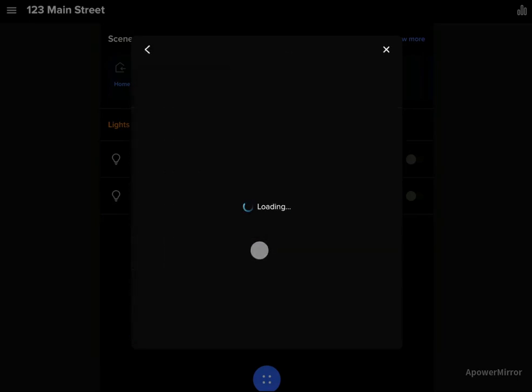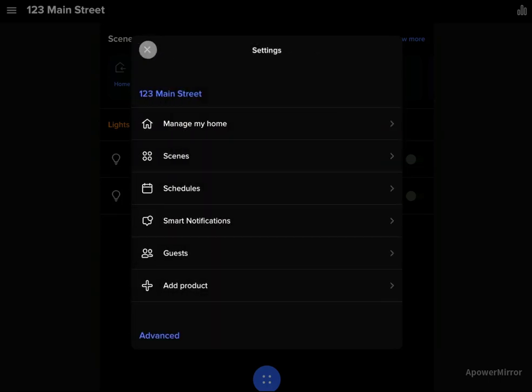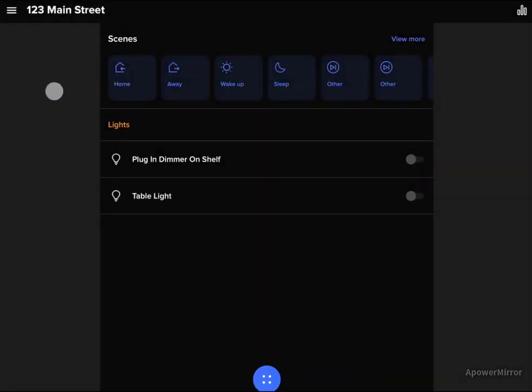And at this point, the contractor would get an email notification saying that they've been removed. And then at that point, only the homeowner is set on the account. So going forward, they'll be all set.